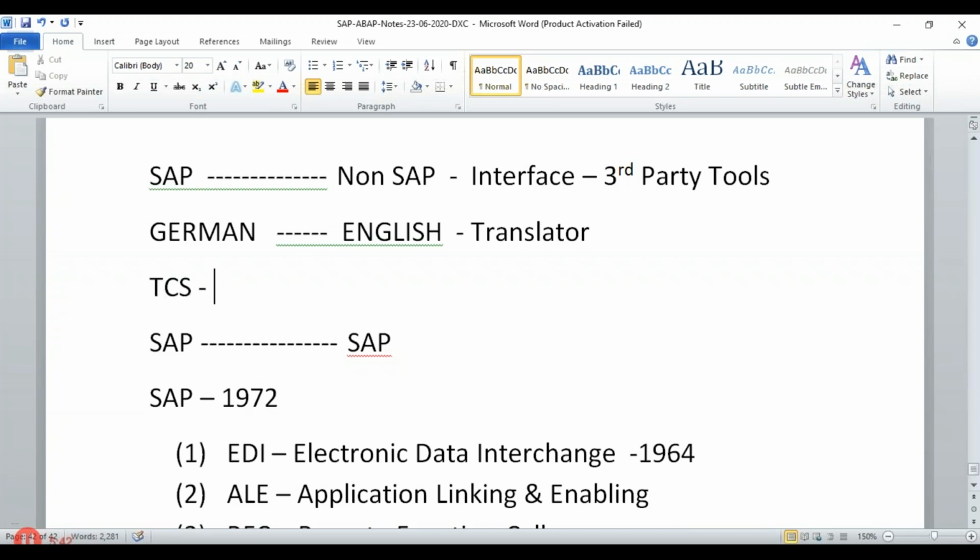Now, TCS has created an interface which can get the data from SAP to Java. So to SAP to Java, TCS has built an interface. This interface that TCS has built should be sent to SAP to certify.